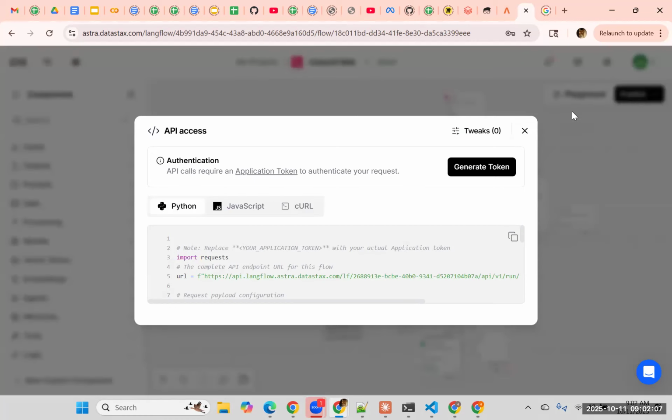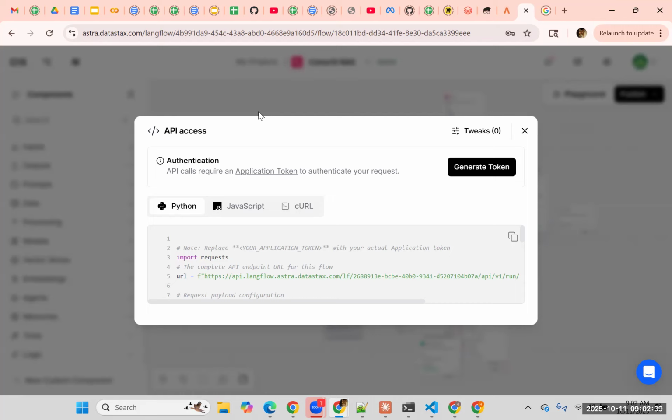You are testing in the playground, right? Suppose I created a flow, a pipeline, and checked it in the playground. Fine, then what? How do I access it from outside? I have some website where I created a chatbot window for employees. They type questions there. They cannot come to LangFlow and ask questions, right? So how do I answer them?